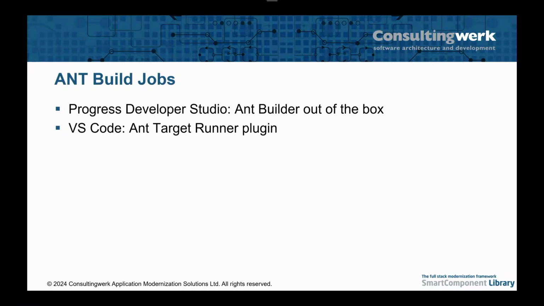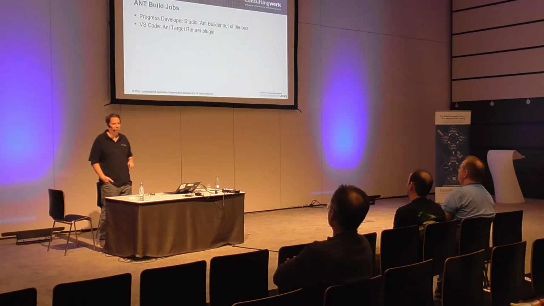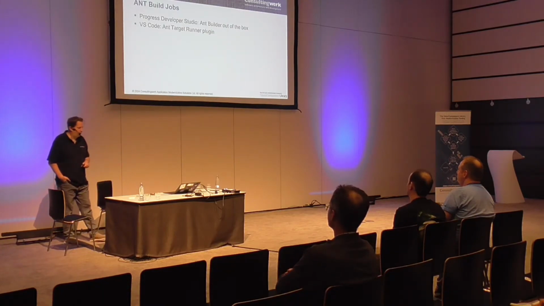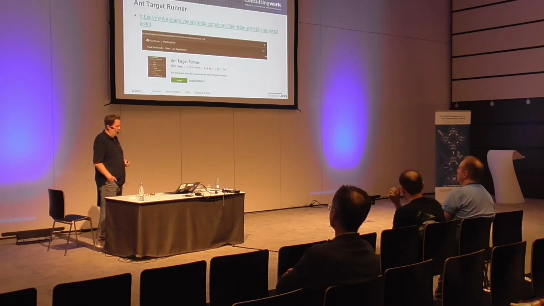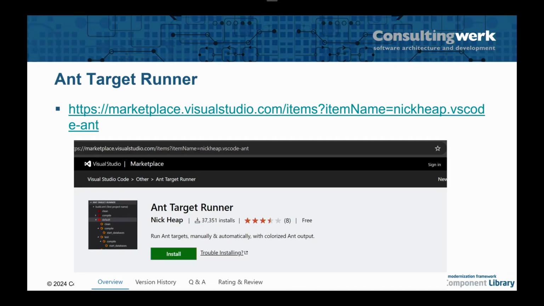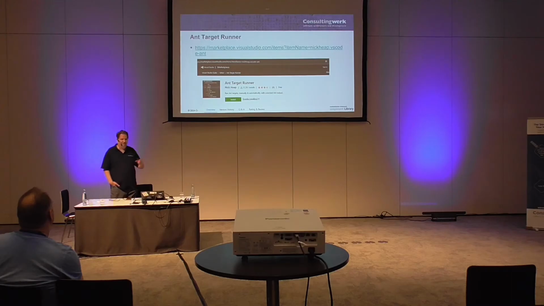We have used some ANT scripts to be executed from the development environments. One simple use case would be an ANT script that just deletes all the r-code before you do a compilation. And we have an ANT script that extracts the annotations out of the source code so that we can use them at runtime. So we want them to be executed. And in Eclipse, there's a concept of an ANT builder for this. You have to install an extension to do that, the ANT target runner. Funny thing is, that's also developed by an OpenEdge developer, but it's a plugin that's also usable completely outside of the OpenEdge world.